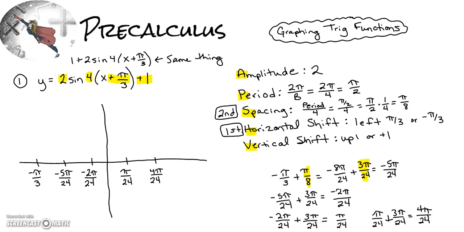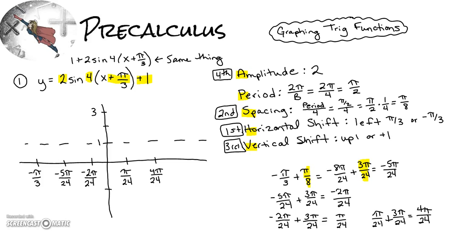Okay, so now we're going to put in the things on the y-axis, which the first thing would be to mark the vertical shift. So overall, this is our third thing that we're doing. So the vertical shift was up 1, so that's here. So that's a 1. And then the amplitude was 2. So from the 1, and actually I'm going to put a dotted line in at 1, because that'll help. A lot of teachers teach you to do this in class. So you put a dashed line along where the vertical shift is. The amplitude is 2, so that means it goes up to 3 and down to negative 1.